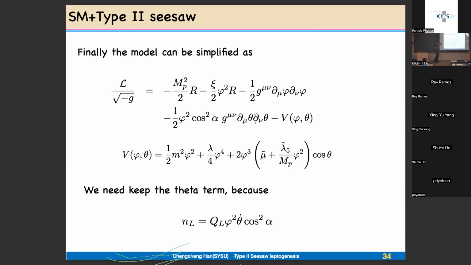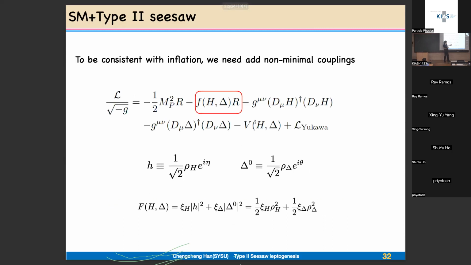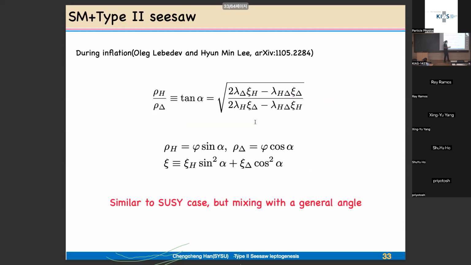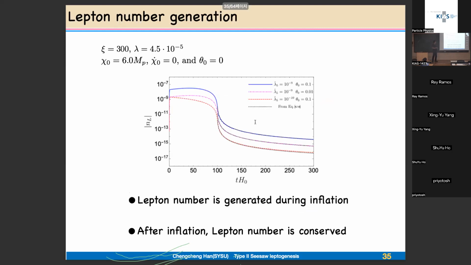Okay, now we need to keep the theta dot from here. Theta dot, from the delta term, generates the lepton asymmetry. Then we have the phi field and theta dot. If this is non-vanishing, then we have the lepton asymmetry. Now we just use one field to calculate how much lepton asymmetry there is. Here I give one of the results.